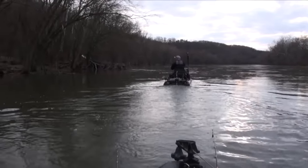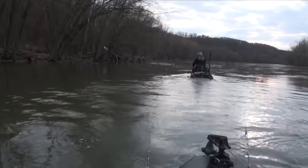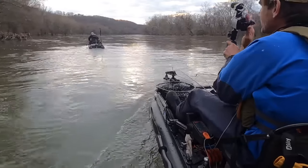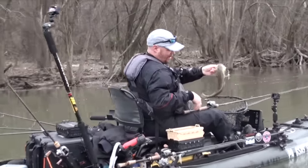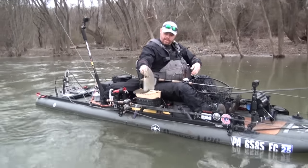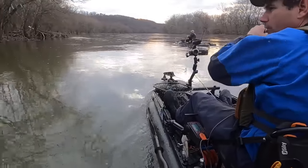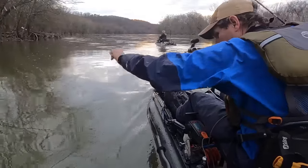Did you do anything up there? I caught one in the creek mouth, it was like 18, and then I just got another one, about 17. Nice. Oh, Jake. Jake has a big fish. Nice. Not as big as I thought, but fat, angry, wanted that spinnerbait. Spinnerbait fish. Very cool. Huge, decent fish. So many in one spot.